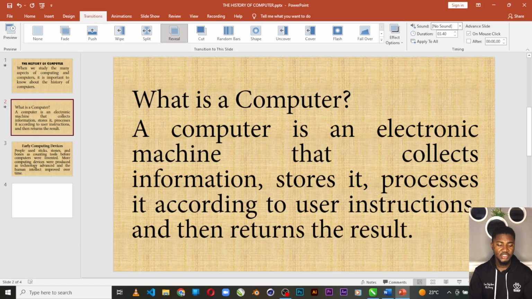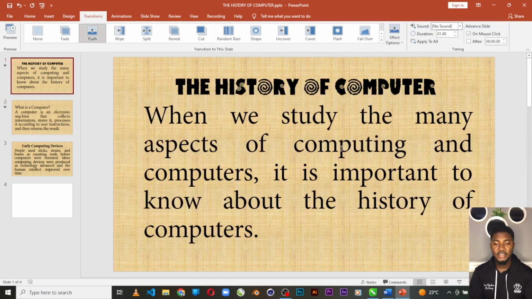So these are just different transition effects you can give to your slides. One important thing in creating your slides in PowerPoint is you have to make sure you always save. All these effects that I've added to my slide, I have the duty to save it. Ctrl S. Now it is saved. It's only when it is saved that it stays on it. If I go to my slideshow, I'll be able to see.